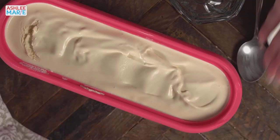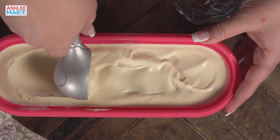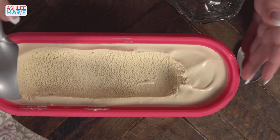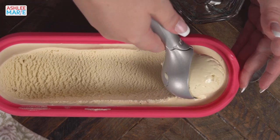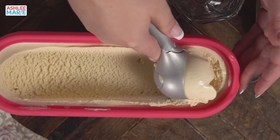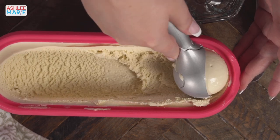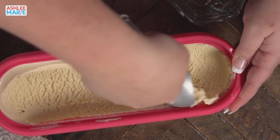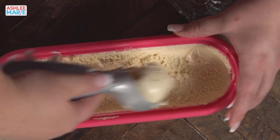All right, so I have some ice cream bowls here. I also have the ice cream bowl that I got at Universal Studios when we were there. All right, so this is the one that I made earlier today. It's been frozen for about 4 hours, so it's still on the softish side. If you leave it in there for more like 6 to 8, it will get firmer. So it just depends on how firm you like your ice cream.